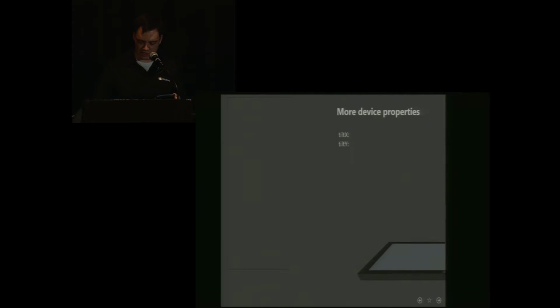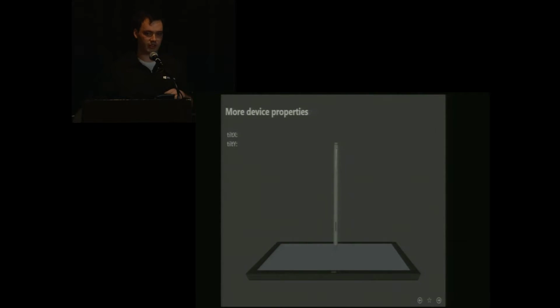I just want to show one more cool demo of how you can use these properties from devices. This is using tilt. This is mostly available on higher-end pens today, but I think it's something we'll see more and more of as we go forward. And like I said, we can do work to make this possible for other input modalities as well.